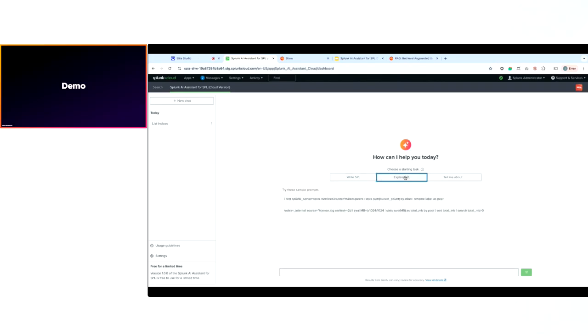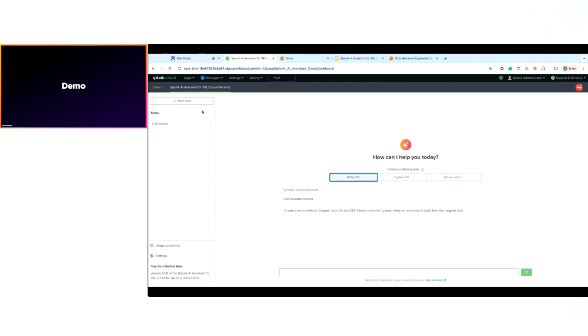If we want to have the assistant explain SPL to us, we're going to click on explain SPL. We've provided some sample and example prompts directly within the application so that you can better understand the purpose of each area. And then finally, if we want answers based on our Splunk-based documentation, we're going to click on tell me about.